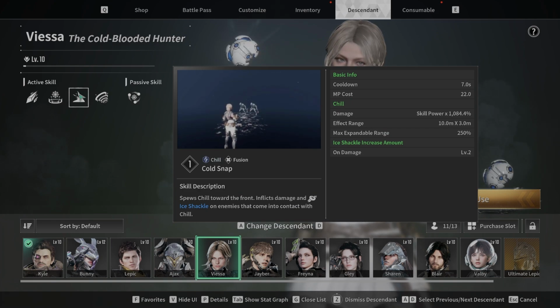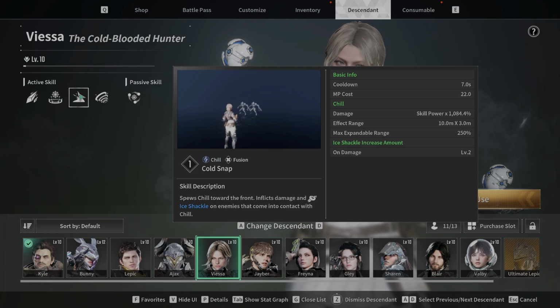Now for her third ability, we have Cold Snap. With this skill, Viessa fires a 10 by 3 meter area that deals her skill power times 1084.4% and inflicts the enemies with stage 2 Ice Shackle.